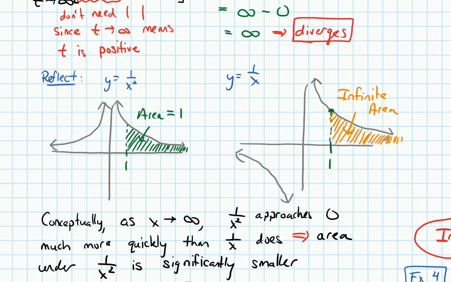We could only really see that it's finite here after evaluating that improper integral, but hopefully by looking at the graphs, it might make a little bit more sense. Like, why is that even possible? Why is it possible for one of these to be infinite and the other one to be finite? Alrighty, so in the next video, we will do another example, but that's more challenging.